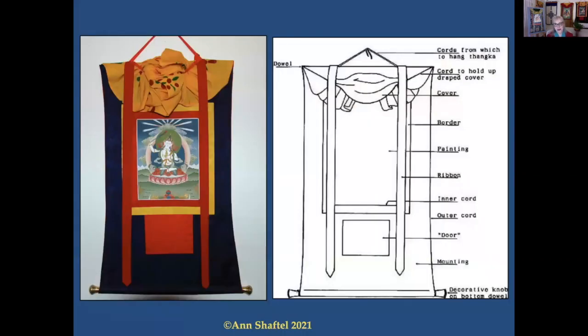The thangka form is really a sculpture. It's not a painting. It has so many components: painting, textile, wood, metal, leather. It's very three-dimensional. It's definitely a sculpture. So that's why the deep shadow box frame is necessary.